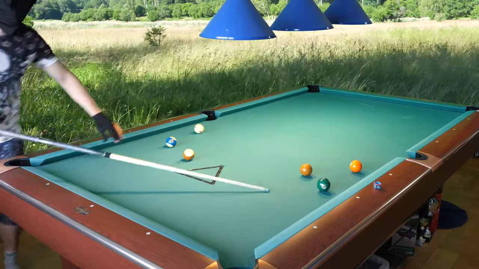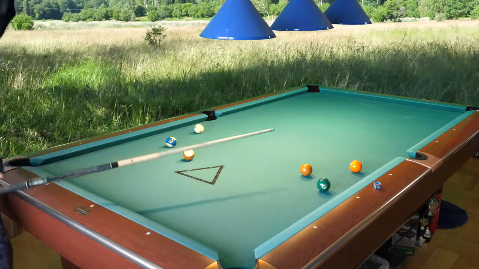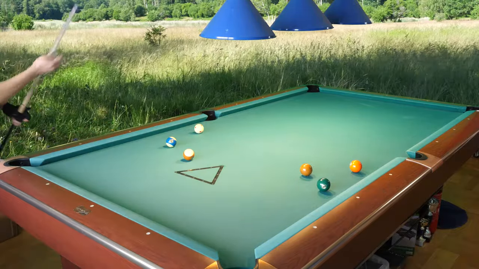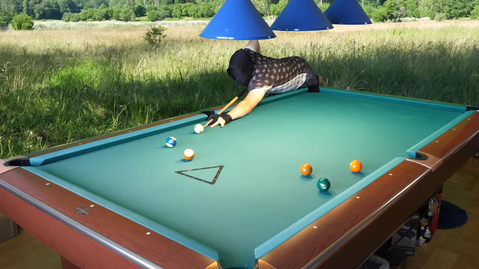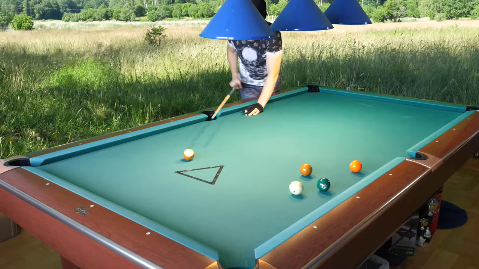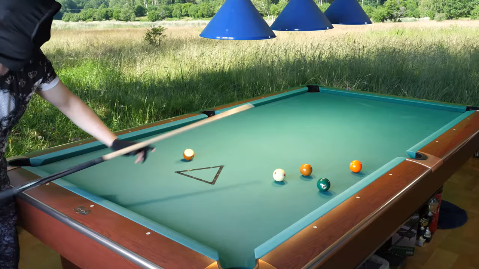Maybe play position below here. Position for the 7 or for the 5. I will attempt for that. But first choke the cue if you make a draw shot. And then play position somewhere there. Low left spin. There you go. Stop. That is fine. That is very nice there.